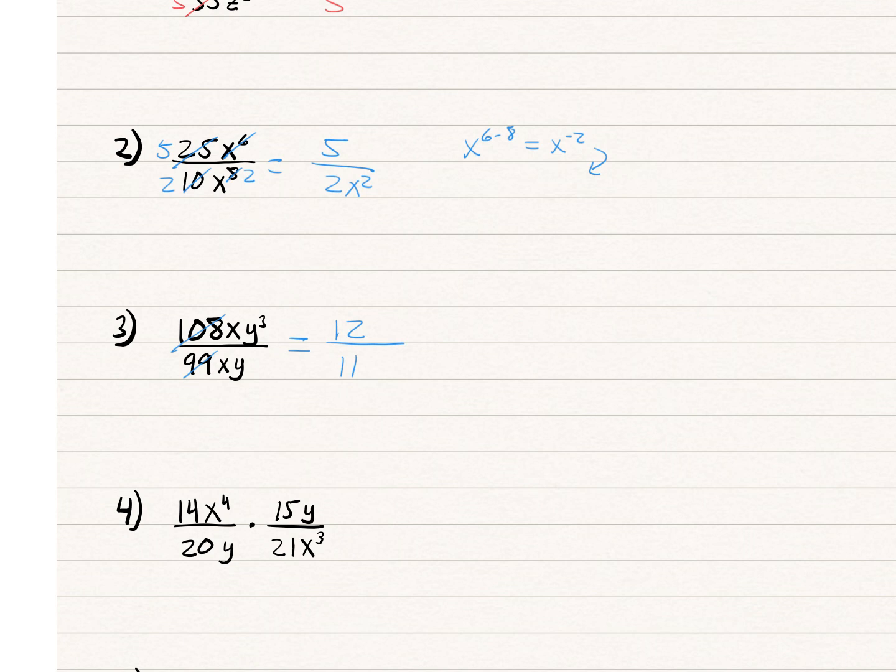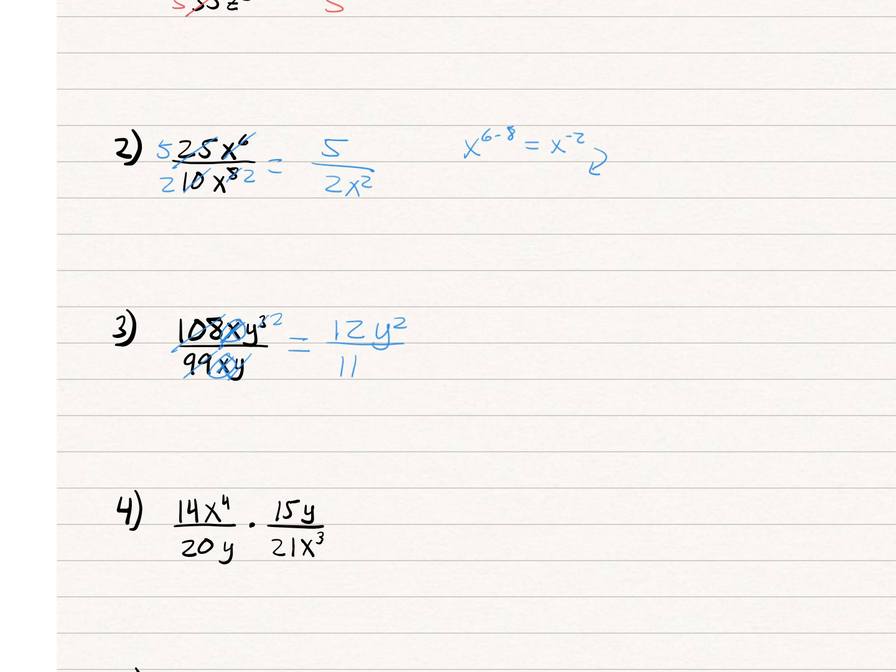All right, and then I have an x and an x on the top and the bottom that cancel. So x's completely cancel out. I have the exact same factor on the top and the bottom. It goes away completely. All right, and then I have 3 y's on top, 1 y on the bottom. So we can cancel out 1 y from each of them, and we're just left with 2 y's. So y squared on top.